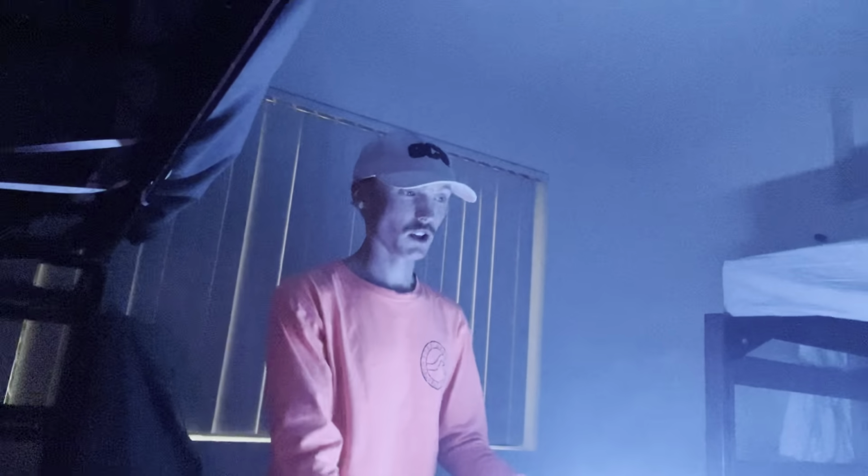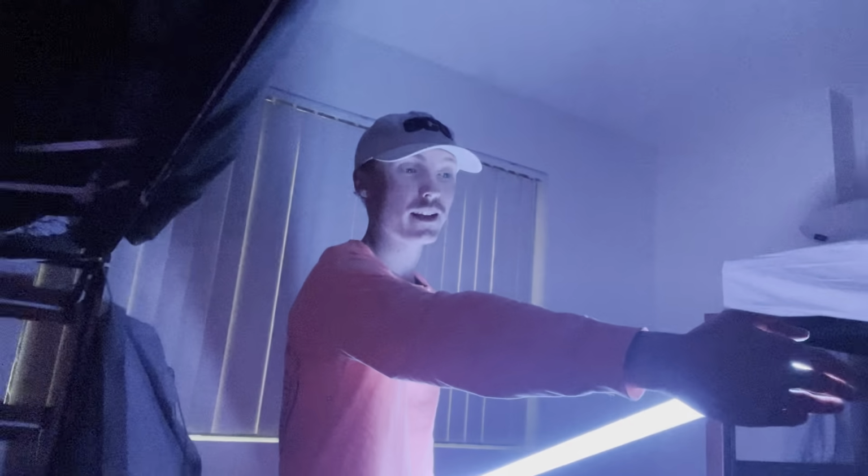When you get a cheap store-bought lightsaber, usually you can definitely tell that the light gets darker as the blade moves on. However, with this, unless you really look for it, it's hard to see, which honestly guys, I'm very impressed with. That's pretty cool. So for a baselit, yes, very, very good.